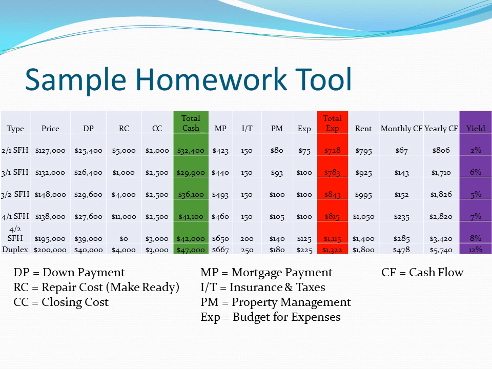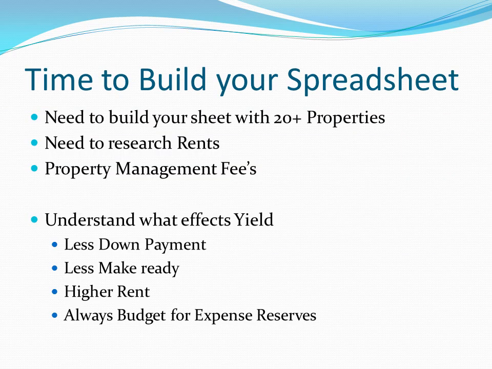Again, it's not meant to be perfect. It's just meant to be quick and really helps me articulate which properties I should do more homework on. So in this case, I would likely look at the bottom two because there could be surprises, right? Again, the spreadsheet's not perfect, but I would go look at that duplex for sure and figure out if I'm missing something, if I got the rents right. Are repair costs really $4,000, or is there something hidden? Then there's that single family home. I'd look at that one too. I might even look at that 4-1, but I would certainly look at the bottom two in this example.